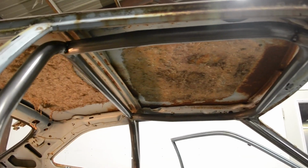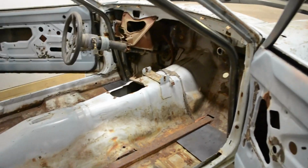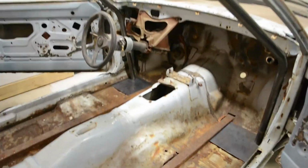There we go. That's the hard part. So next, I'm going to drop everything down, clean around it, weld it, fix the plates in the floor, and then I'll start doing all the straight bars, which will go a whole lot faster. And we can get past this mess and go on to something else.